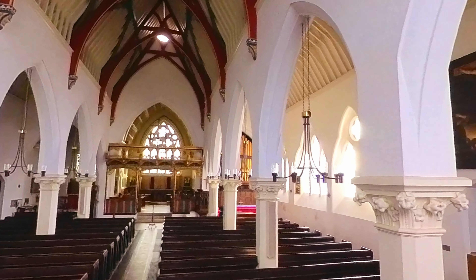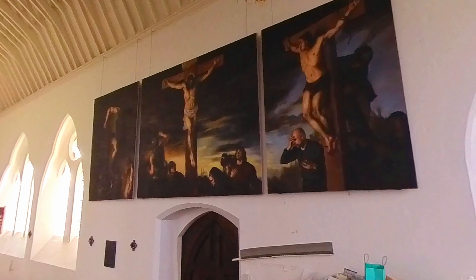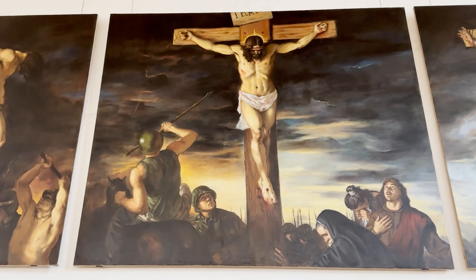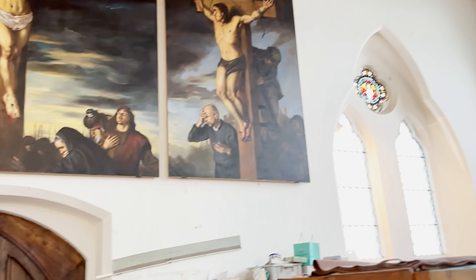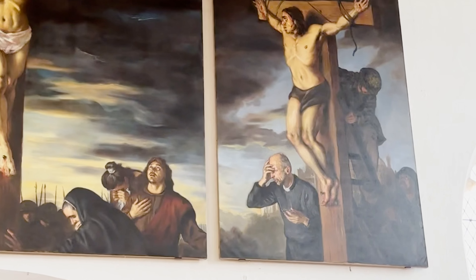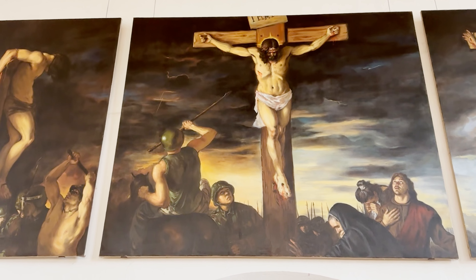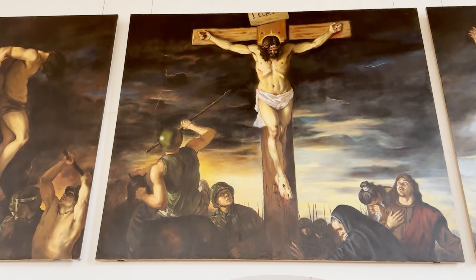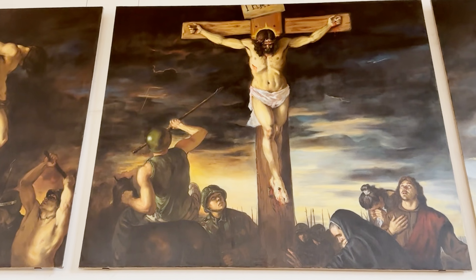The first time I came in this church, I could see this was going to be worth looking at. But it wasn't until I came round the corner that I really saw what I was missing. You've got to tell me about this. I mean, it looked like an old master. This is the giveaway — I appear in it. The guy who painted this, Paul Leesack, who's a well-established artist here in London, uses old master techniques. He primes his own canvases. This took him nearly nine months. And just to give you an idea of the scale, the figure of Christ on the cross is more than seven foot tall.